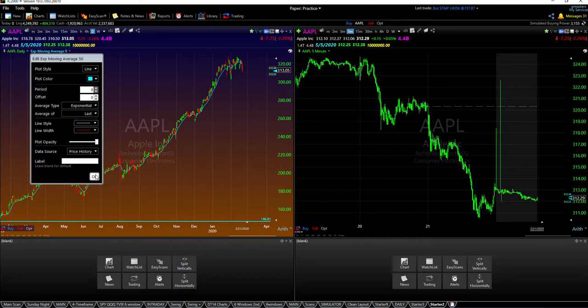When I say scale out, you take, let's say you have a position of 1,000 shares. Maybe you sell into the spike, you sell 50% of your position, and then maybe you want to sell a quarter. Well, it's great if you have easy round numbers that are really divisible that you can calculate fast in your head.